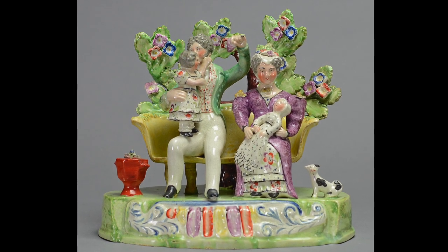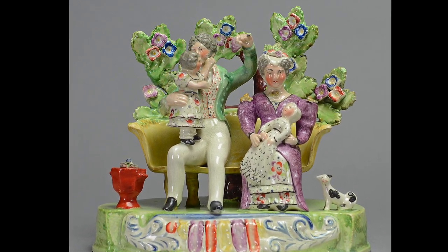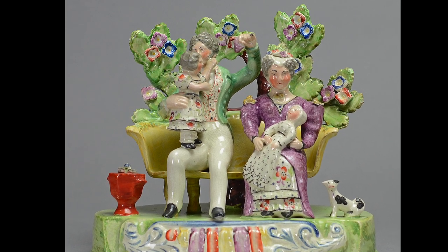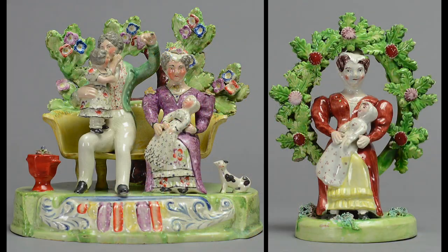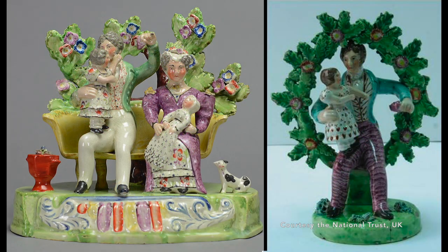Staffordshire potters fashioned heartwarming glimpses of family life. This fabulous group of circa 1820, again Sherratt, is one such example, and it includes the family dog. Never one to let moulds go to waste, Sherratt often used them to create other figure groups. In this case, a mother and infant. And I really want to show you the back of her bocage, so crisp and almost heart-shaped. And to pair with her, of course, the father and daughter. As we'll see, figures of mothers alone with children abound, but not so figures of fathers.